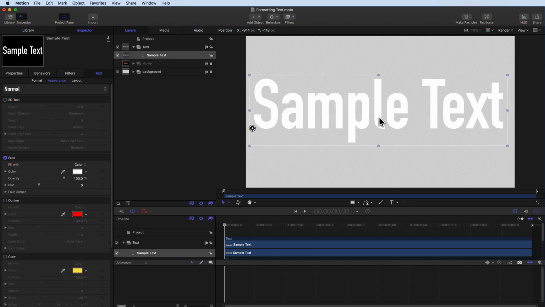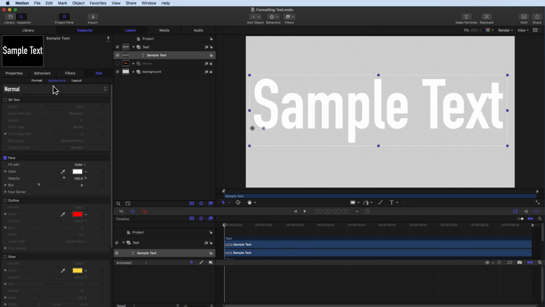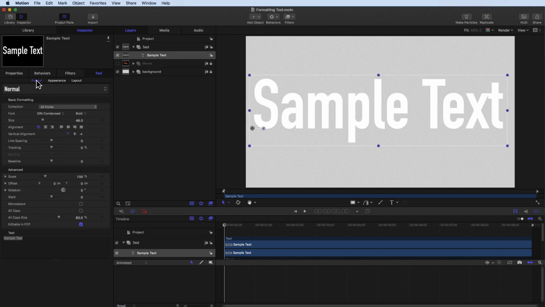I'll open up the inspector and look at the Properties panel, which looks the same as any other object's properties panel. We have no behaviors and no filters, but when I click on text, you can see I have three sub-panels, Format, Appearance, and Layout, that I can now choose from. I can choose a predefined collection, or in this case I'll leave it at all fonts.